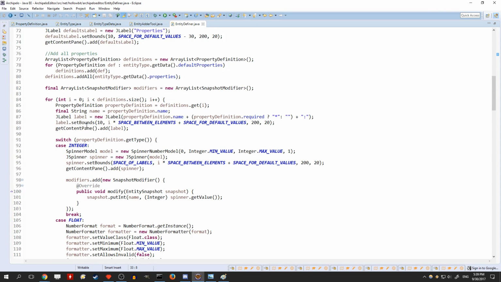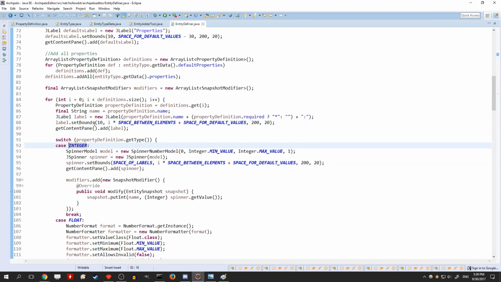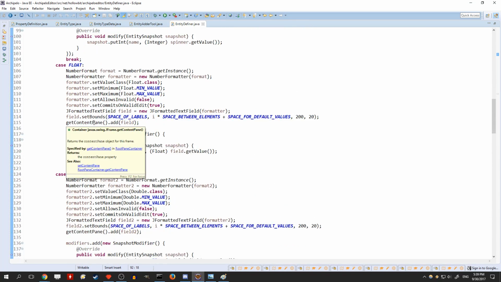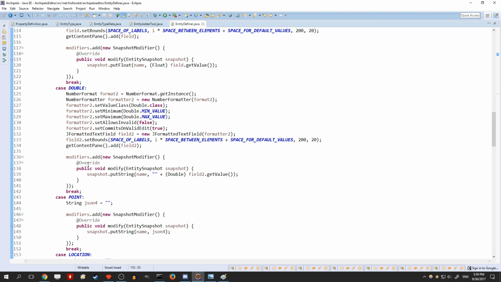And you can check here, it has property definition.getType, so it goes through the different possible types and opens a dialog or creates a field based on what the type is.